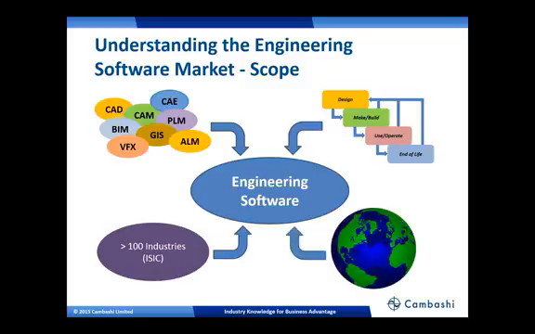Finally, there's the geographic scope. Engineering software is a global market, and as a result, there's a complicated mixture of worldwide players, regional players, and local heroes. The US, in terms of distribution of the market, is about 20% of the global market. Then Japan's about 11%, Germany about 10%. China's currently about 5%, but projected to grow a bit more quickly, so should increase slightly as a percentage share.